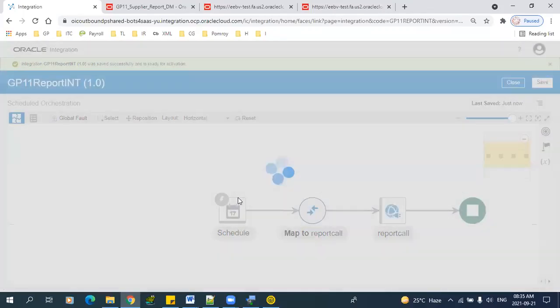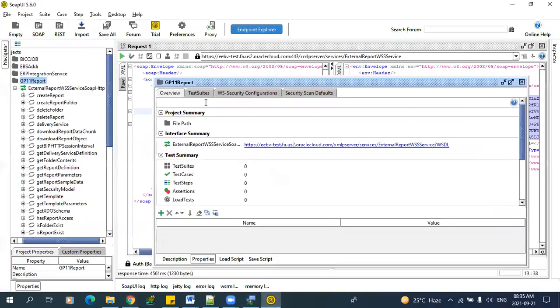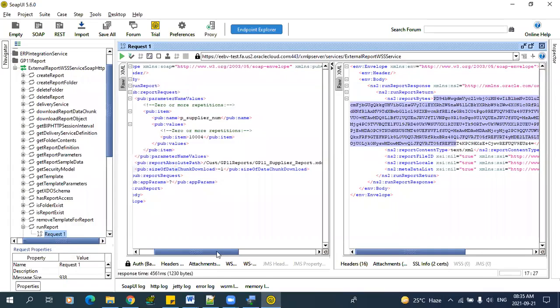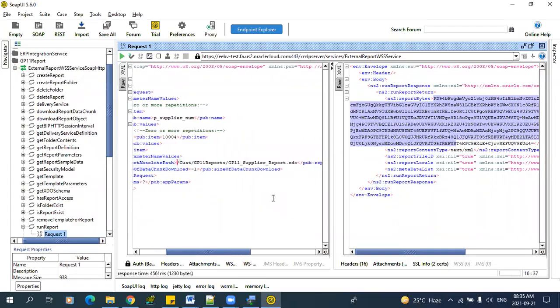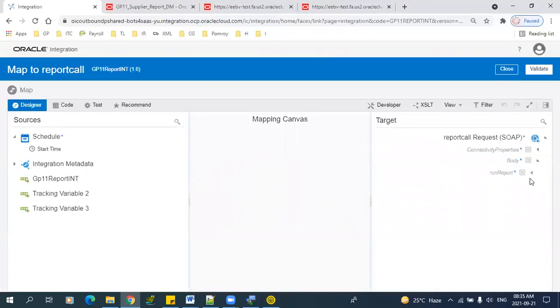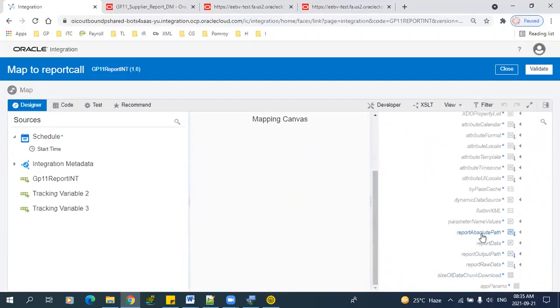Now open the request mapper and try to map these values here. Name and item, report absolute path, and size of data chunk download -1. This is copy absolute path. This is my request mapper. The same payload you can see here. So this is a report absolute path.